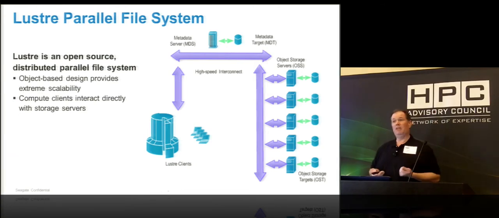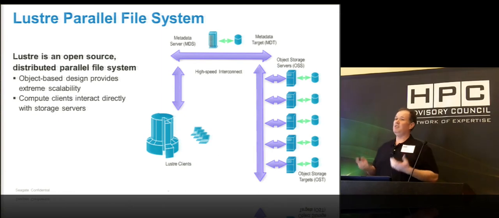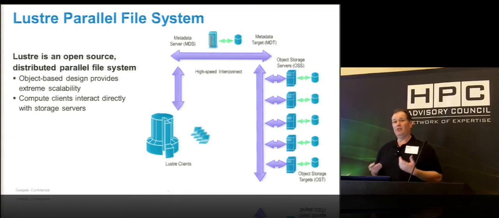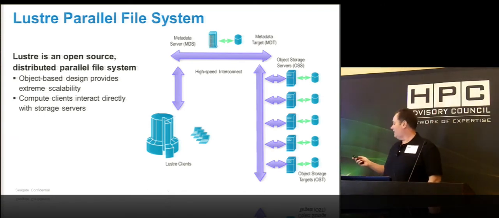And that's been the big focus for a long time with these parallel-based file systems. How do I increase my bandwidth? Well, if I can get this metadata server out of my way so that I can have my clients talk directly to my storage servers in parallel, and I don't have a bottleneck, I'll be able to get really, really good bandwidth performance. And that's great. That's what we want to see.